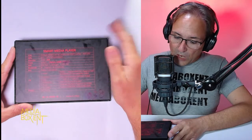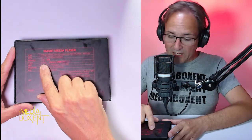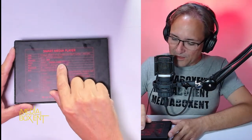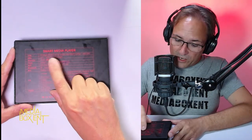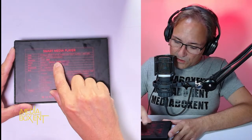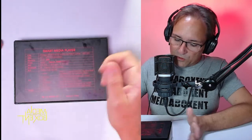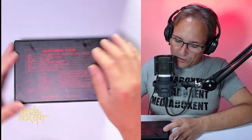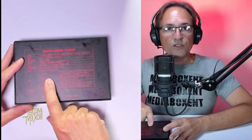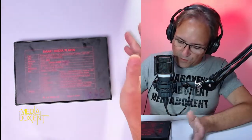That too. So again, DDR3, 4 gigabytes memory, and it comes with 64 gigabytes, with optional flash. Interesting. I guess it comes with 64 already, because that's what it runs. And if you have a real old TV, you can plug this into those old TVs. I think it's 480.